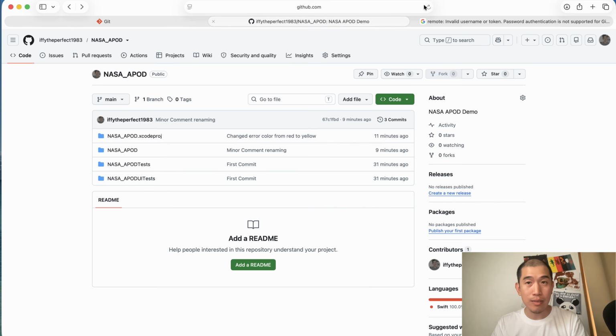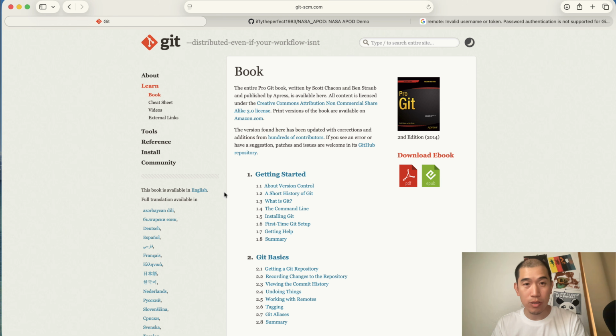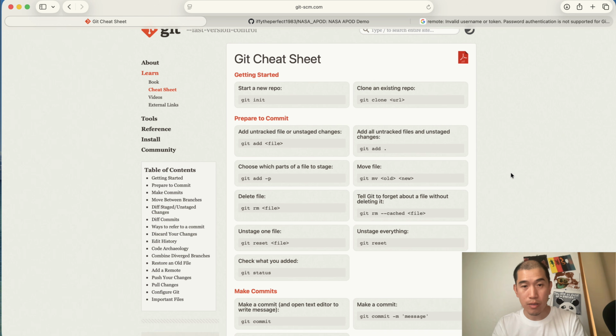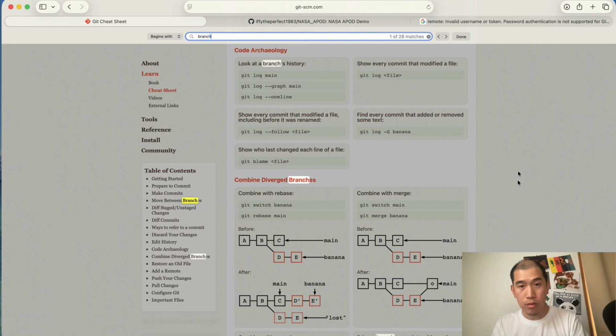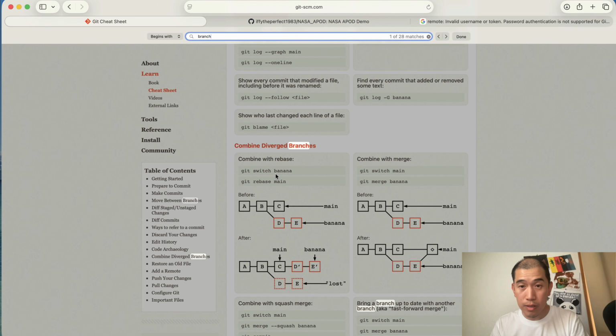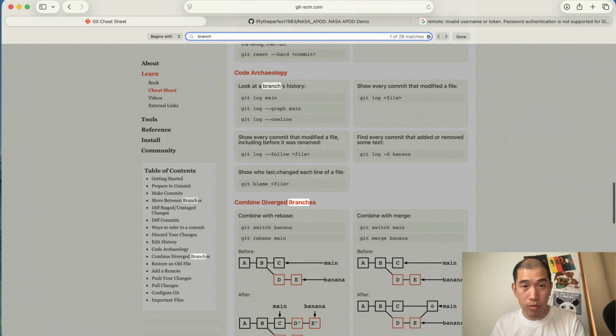Let's go back and see the command to actually switch the branch. Let's see.